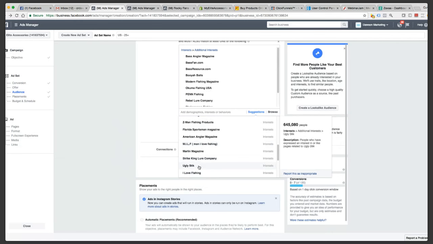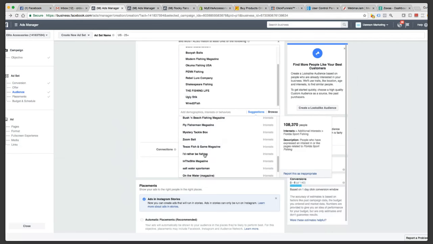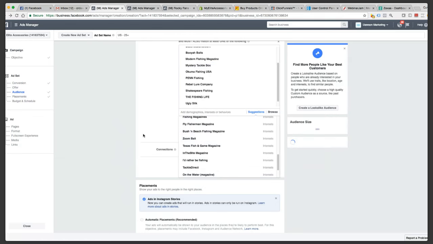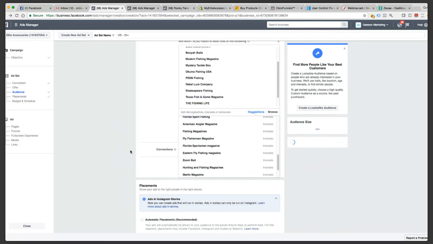Like Ugly Stick. That's a brand. Zoom Bait. Fly Fisherman Magazine. Oh, Mystery Tackle Box. That's a brand. Texas Fish and Game Magazine. 34,000 at this point. Probably not going to change our audience size. We can add it anyway.